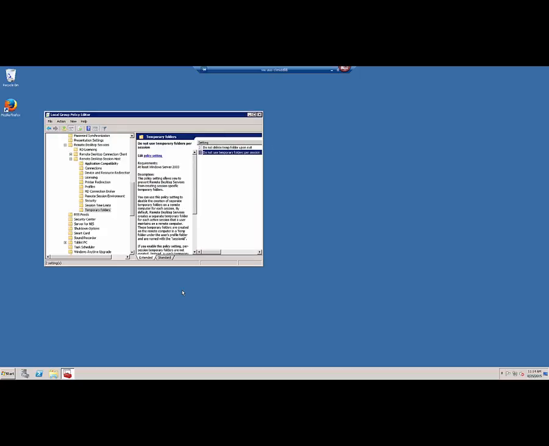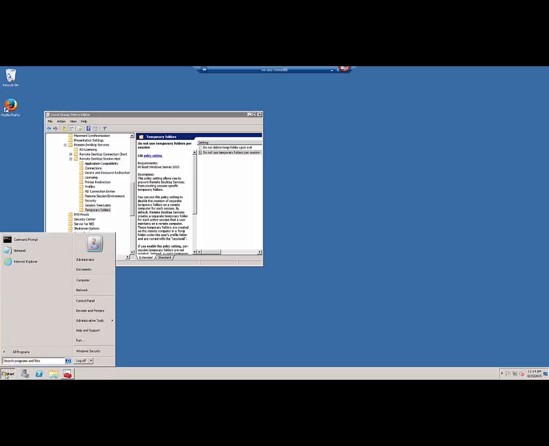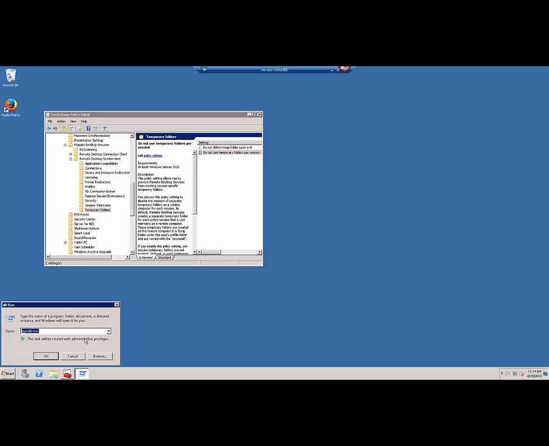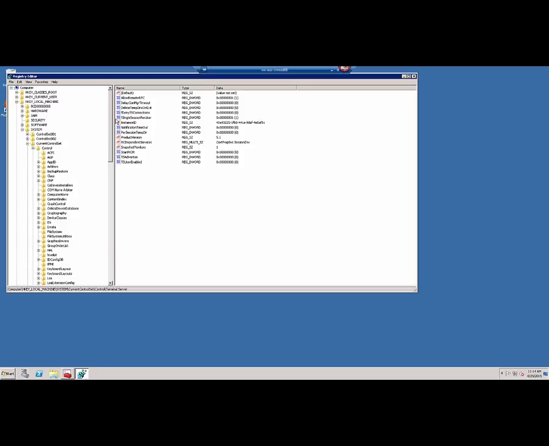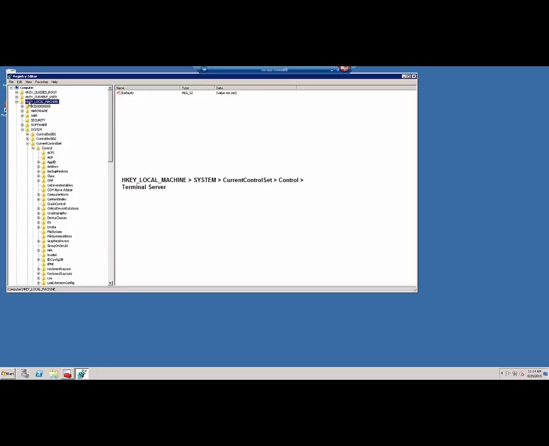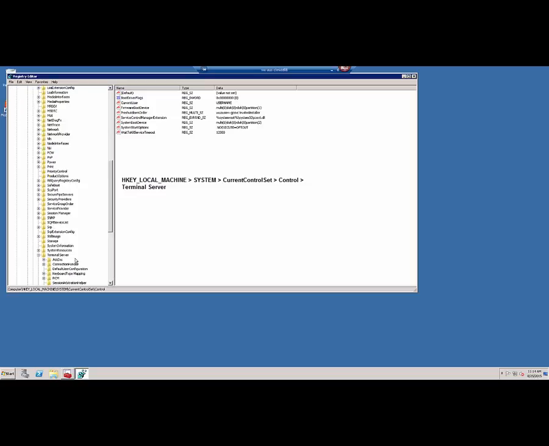Now we're going to run the regedit utility so that we don't delete any temporary folders there as well. Go to the Start menu, click the Run command, and enter regedit. Use the following path to navigate: HKEY_LOCAL_MACHINE, System, CurrentControlSet, Control, Terminal Server.